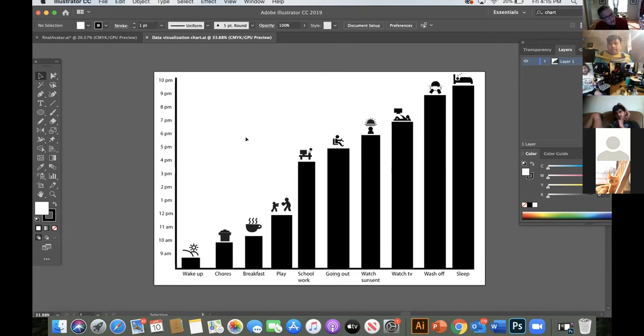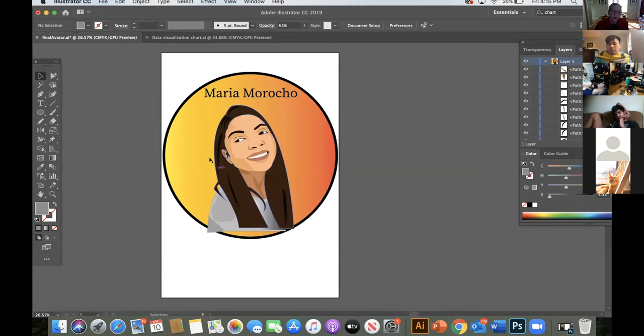Now you're up to a challenge right now. What I could recommend is a couple of things. You could put gradients on this. You know what I mean by a gradient? Yes. So you might want to rethink your color scheme by bringing in your avatar. So maybe you could do your background in gray, and then have your face and everything else be the color that you have.